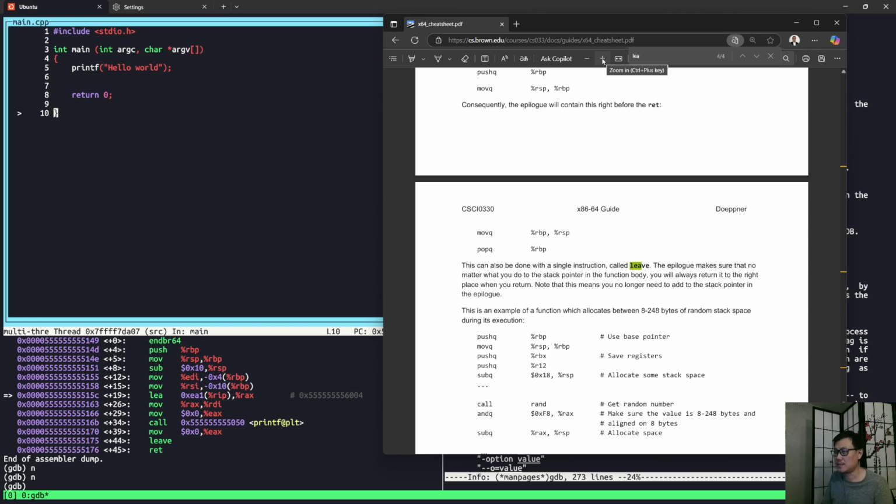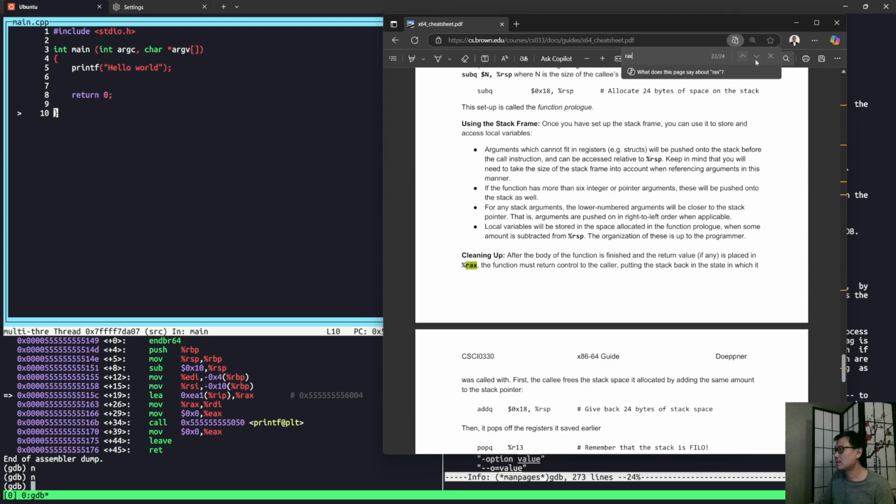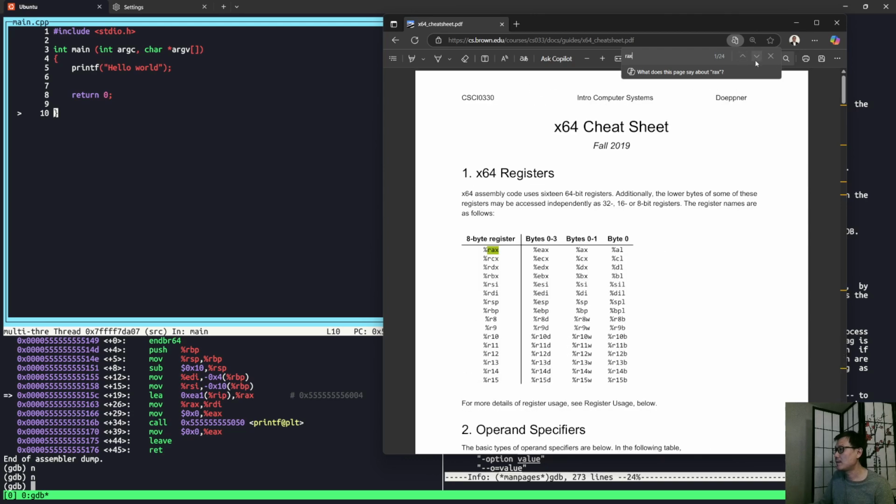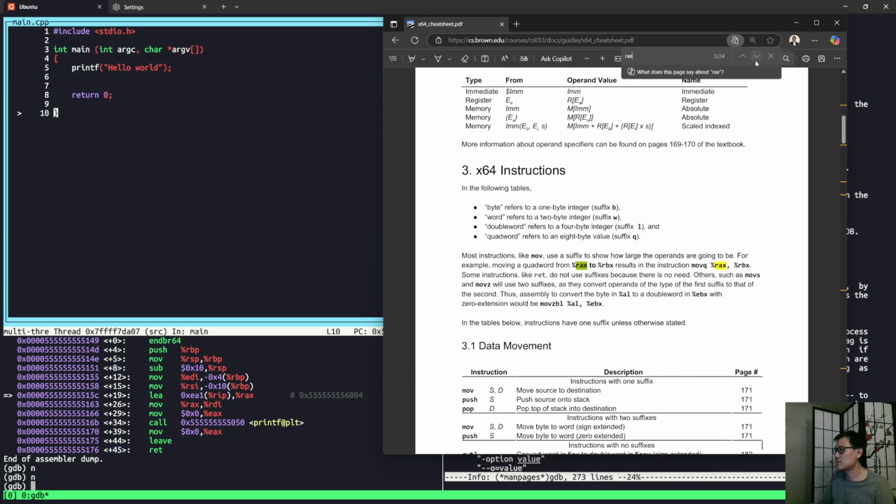Cleaning up basically. It does the cleaning up. Move that to the destination address. So RAX is the destination address. I think that's cleaning it. The RAX. Make sure the value type and alignment on allocated space. Move that for this. 8 byte register.